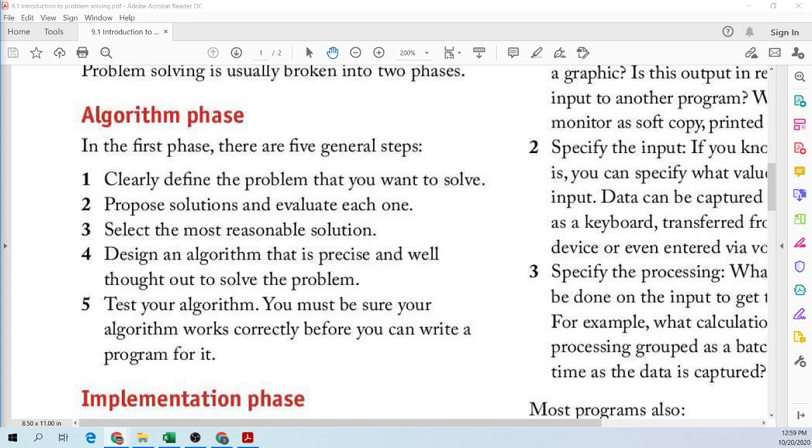So we need to clearly define. So problem, I do not know how to create or how to make a peanut butter and jelly sandwich. And that is what I want to solve. Now, two, propose solutions and evaluate each one. So, what are some solutions in solving that problem?